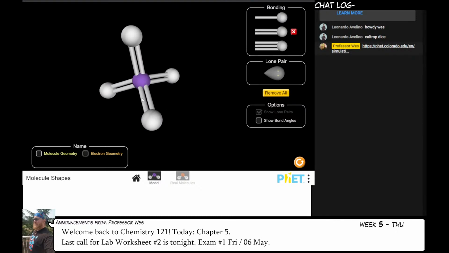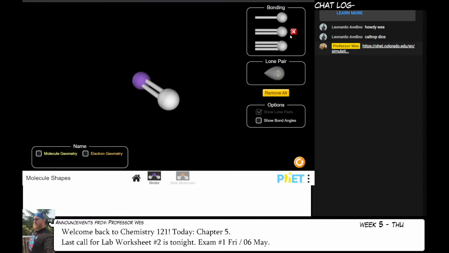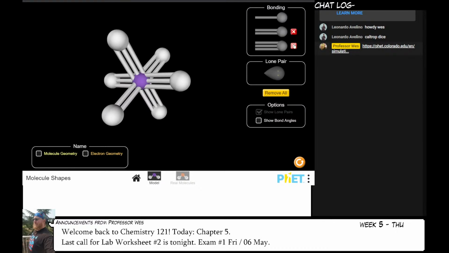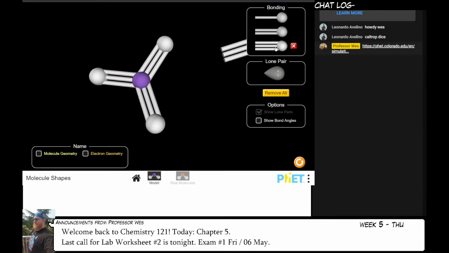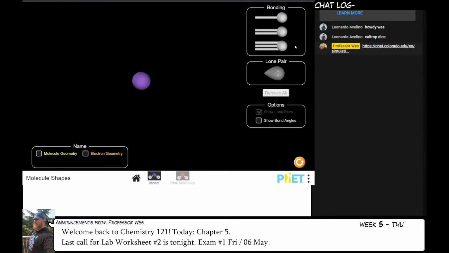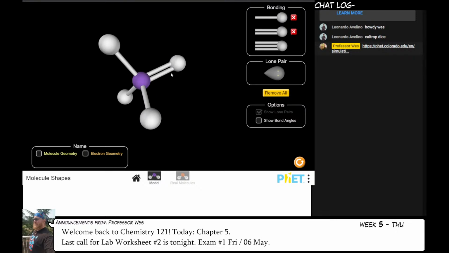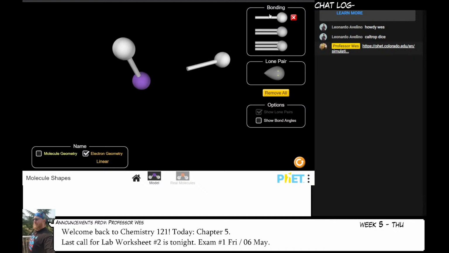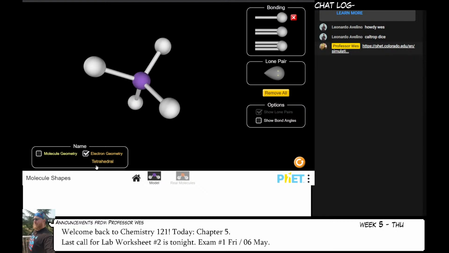Now, this obviously breaks the octet rule, but it's just a model. I could even do this if I wanted to. Look at all the bonds you get. And the geometry is still the same, so we still get a tetrahedron. All that matters is that we have a location with bonds around it. So one location, two locations, 3, 4. That will tell us the number of electron groups, and thus the VSEPR geometry, which unfortunately in this is called electron geometry down here. So as I add and remove these things, these names should be familiar, and of course they are.